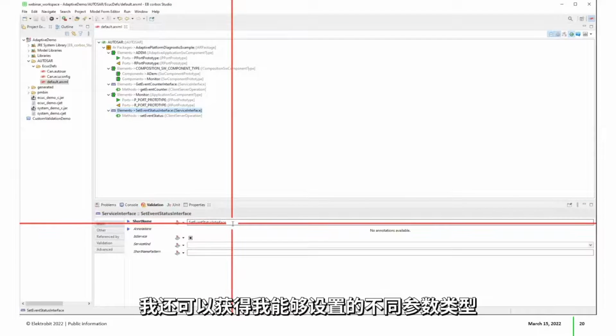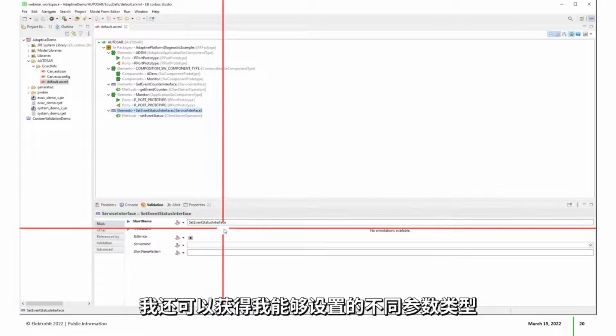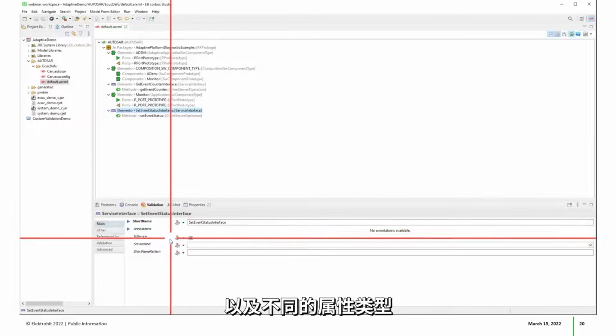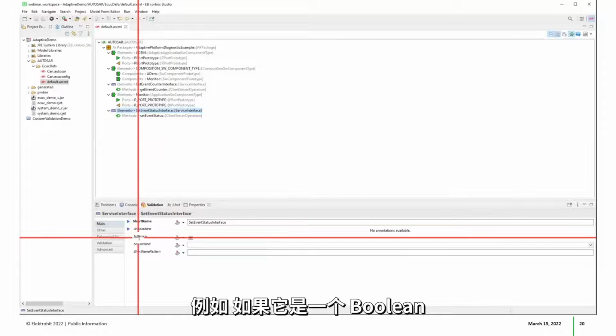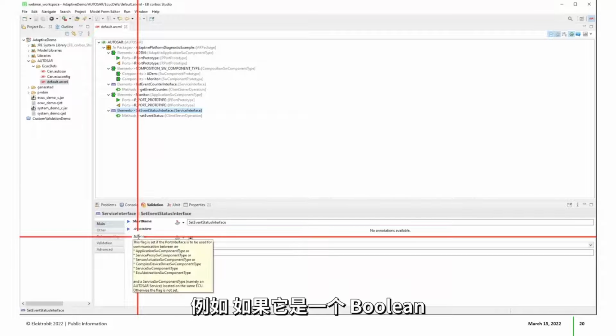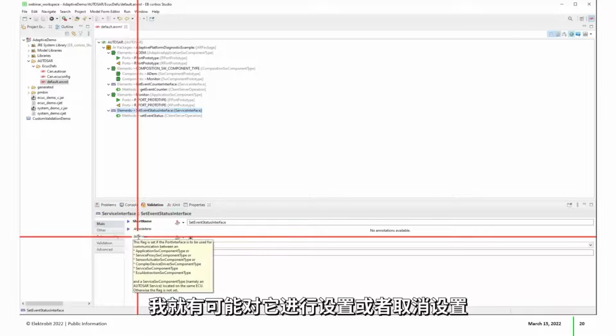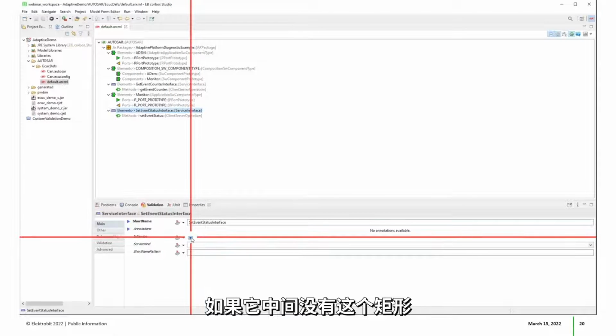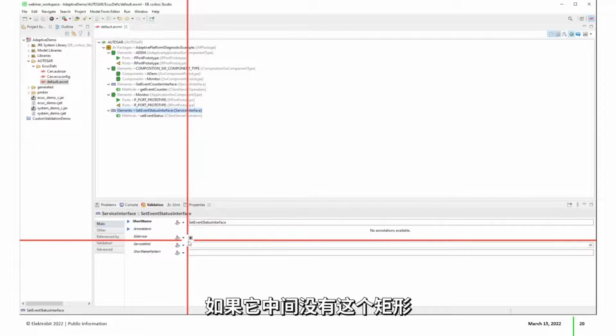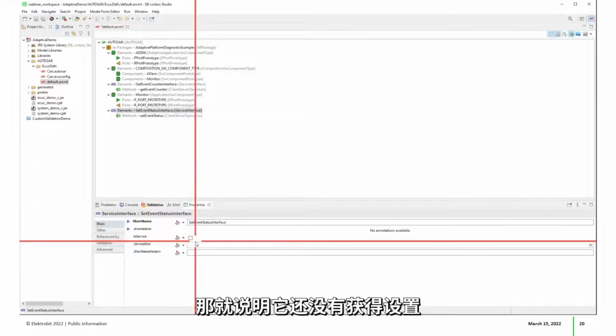I also have different types of parameters that I can set, so different types of attributes. If it's a Boolean, I have, for example, the possibility to set or unset it, and if it has not been set, it's shown with this rectangle in the middle. This means it's not set yet.